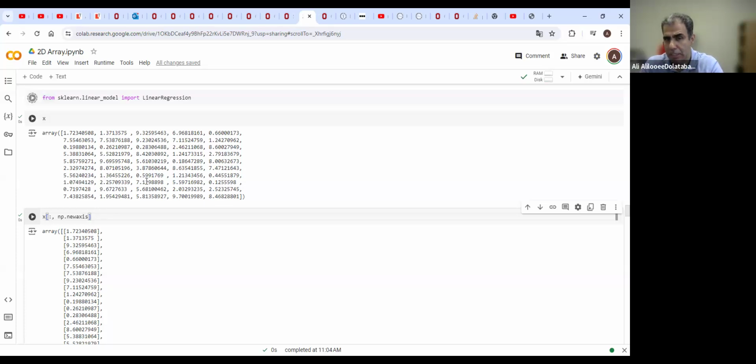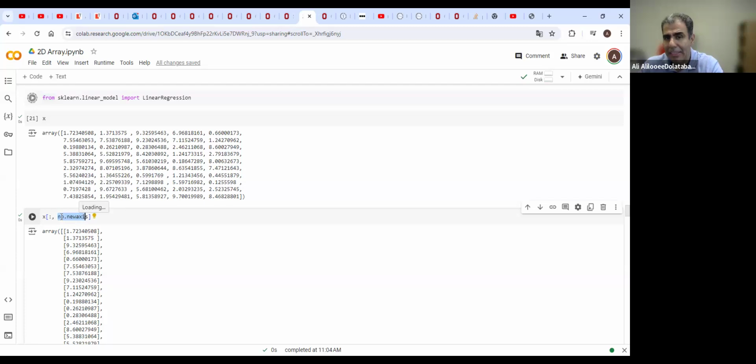When we increase the dimension by using numpy.newaxis, we need to remember that we increase by just adding one point to the dimension.